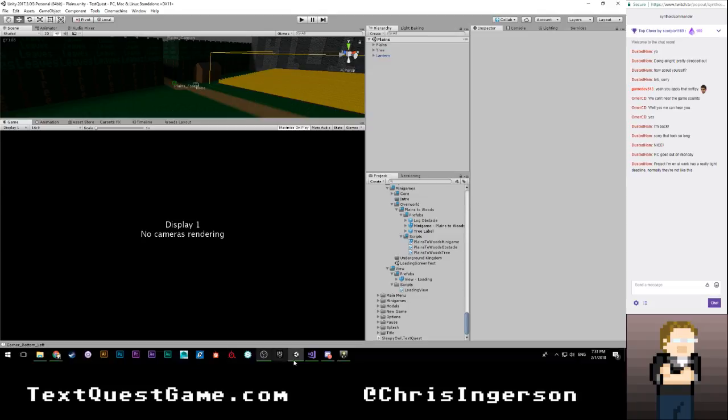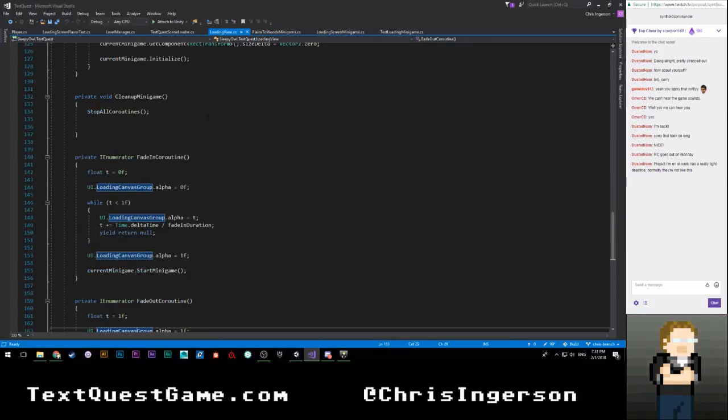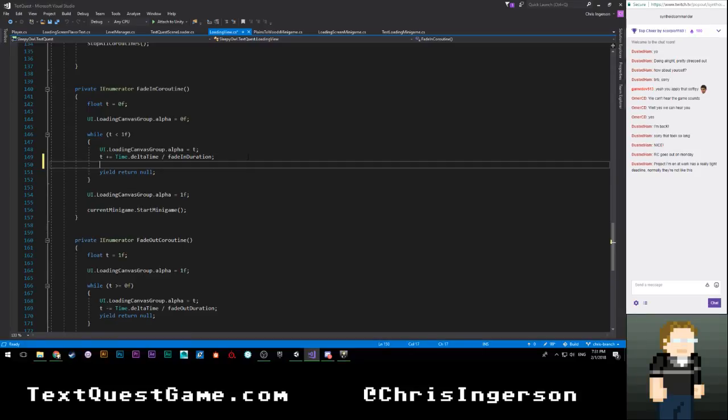So let's go ahead and go over here to, I think our loading view is going to be the thing that we want. So we will go ahead and do this. We're going to say audio manager dot, let's see, set volume.